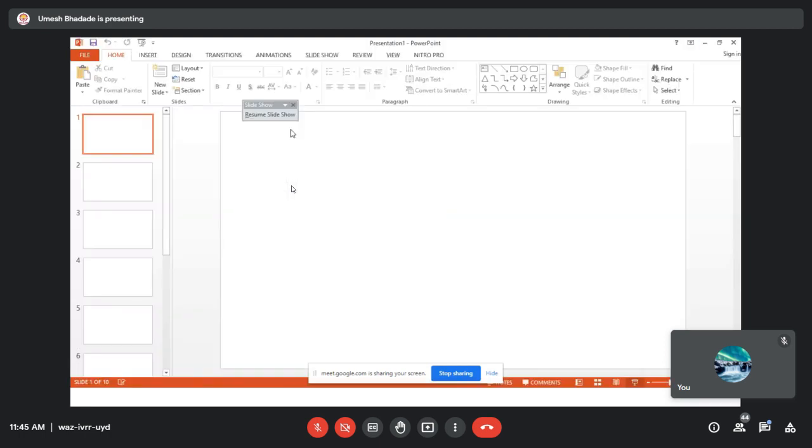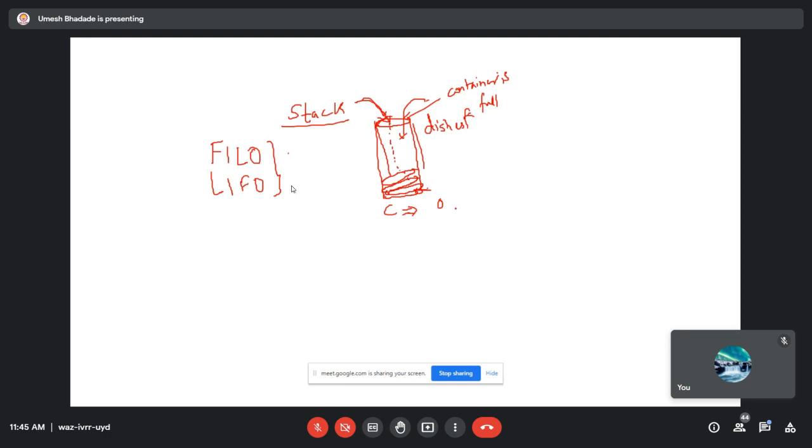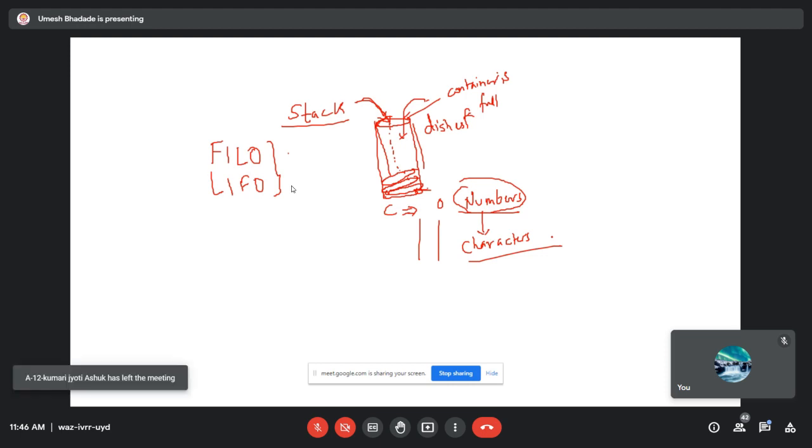We generally consider stack of numbers only, right? Numbers only. Because normally when C performs operations on the stack, it is storing the address or the parameters also. So normally it works on numbers, but sometimes it may work on characters also. So we can say that the stack can store integer data, means numerical data, as well as non-numerical data.